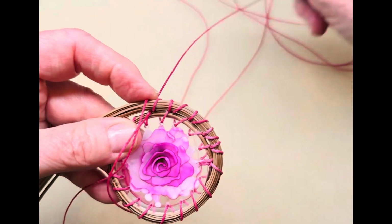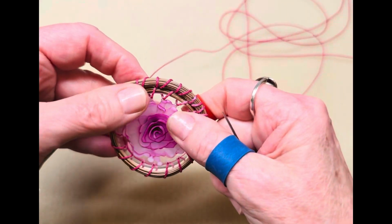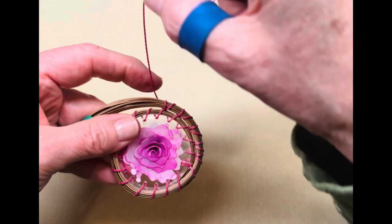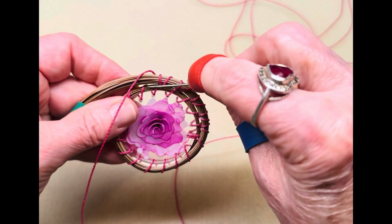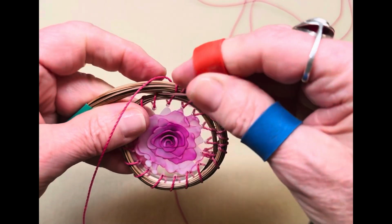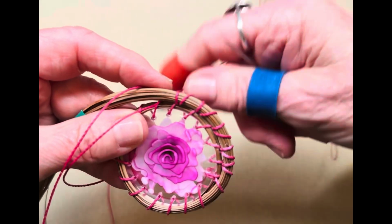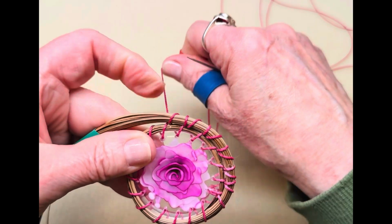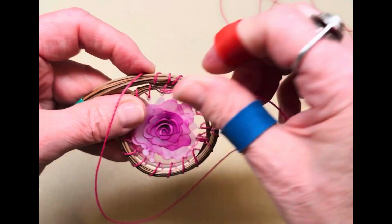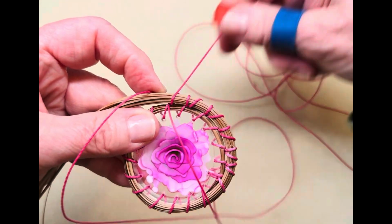So if this is an intermediate class, if you're used to going through the pine needles, you can do that. Just go through the same stitch. Same area. Oops, I was picking up the thread. I don't want to do that. I don't want to make any problems with my thread fraying. Once, back to front, up and over, twice. Pretty easy. You may already know how to do this. For me, it's just a good way to set up for the tie stitch.